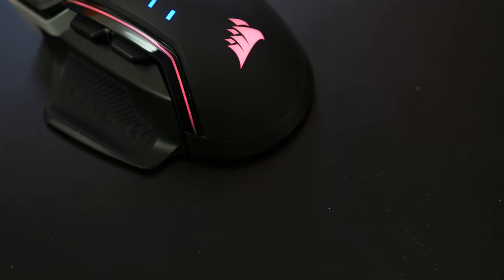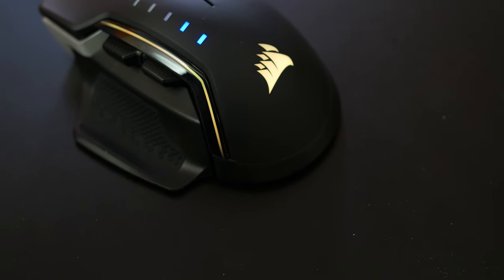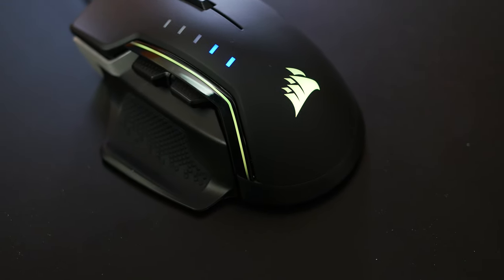One last thing to note: the Corsair logo appears to get slightly warm after a while. Not like hot, just so you barely notice it — it's almost imperceptible. I just thought it was my hand warming the mouse initially, but just so you're aware and don't buy this thing and then wonder if it's going to explode. It won't explode. Although, I probably shouldn't make that promise. I don't think it will explode.